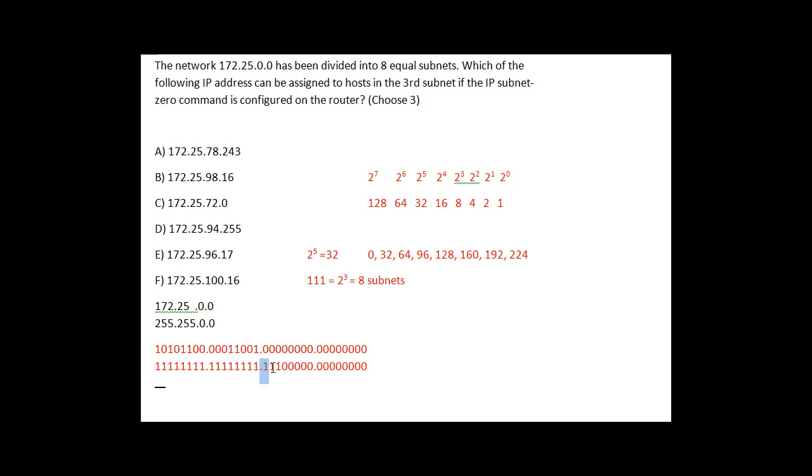Now the three ones that we borrowed represent our subnets. So if we say we borrowed three ones, that's two to the third power, which equals eight subnets. How many hosts do we have? We have hosts. We have, let's see, eight zeros here, and we have one, two, three, four, five zeros here. So that's eight plus five. So that's two to the twelfth power. No, two to the eight plus five is two to the thirteenth power.